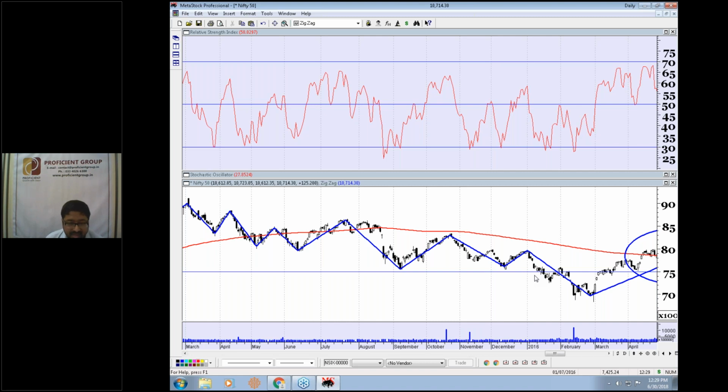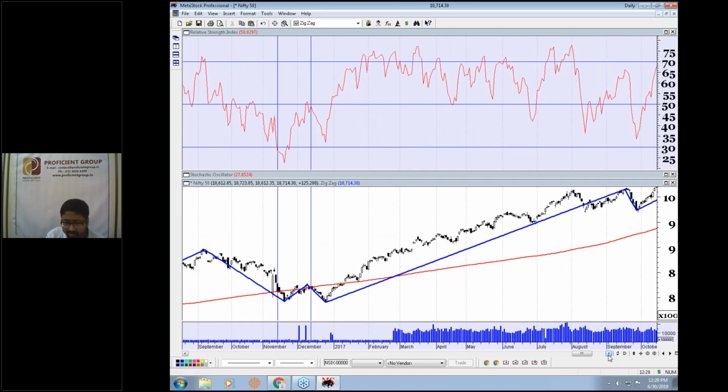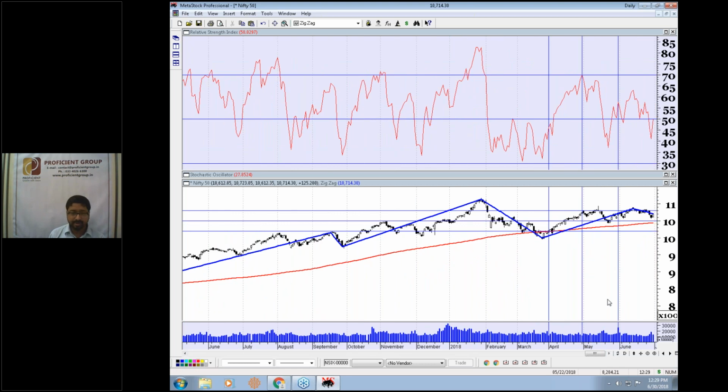So these things, the principles we are getting from the Dow theory, we are applying on today's Nifty chart, on today's index chart. So an investor or a trader who is just following Dow theory will be doing pretty fine, will be in the direction of the primary trend most of the time. So this is how we can take advantage of this century-old principle, right?